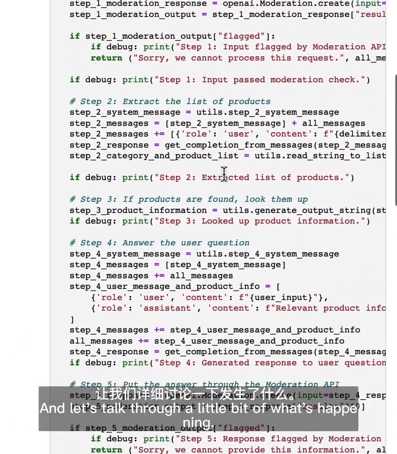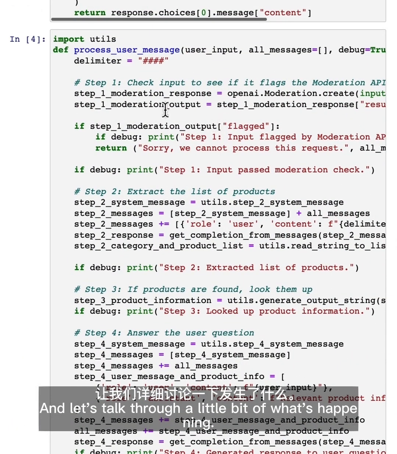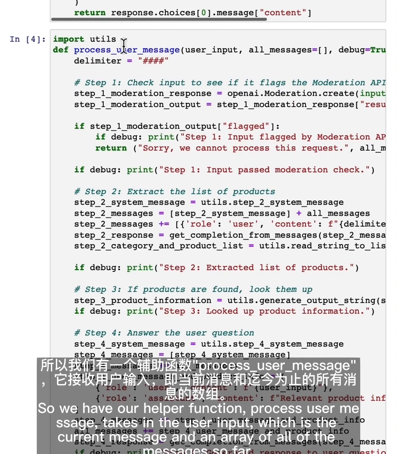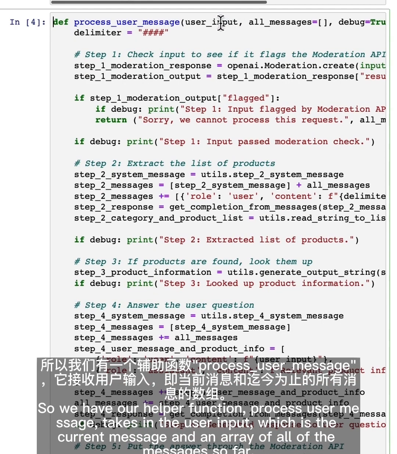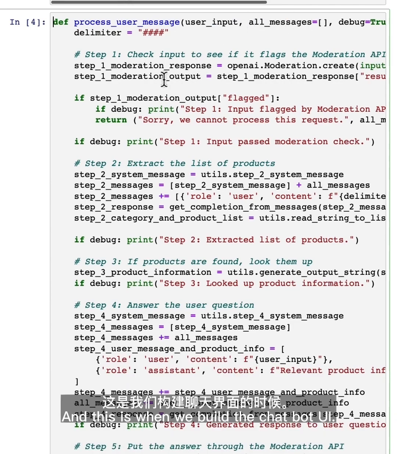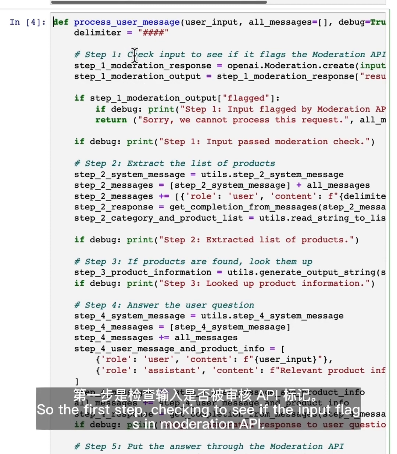And so let's talk through a little bit of what's happening. So we have our helper function, process user message. It takes in the user input, which is the current message, and an array of all of the messages so far. And this is for when we build the chatbot UI. So the first step, checking to see if the input flags the moderation API.